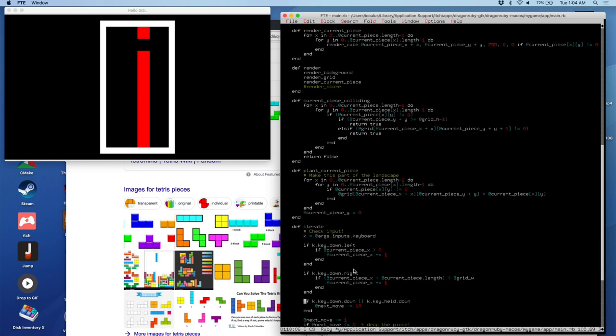So you can decide if you want to do something different if they've just hit a key for the first time or if they're holding a key down over time. Or in this case, we're going to check both because we would like the brick to go faster as long as we think that key is being pressed for any reason. So let me try it here. Okay. Left, right, here comes down. Definitely faster until I let go.